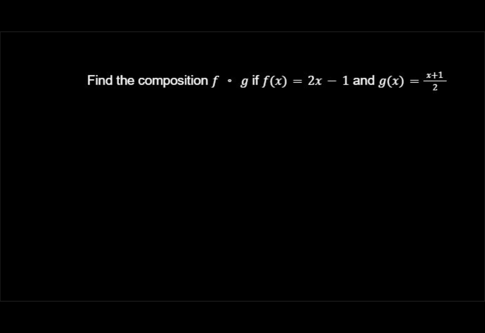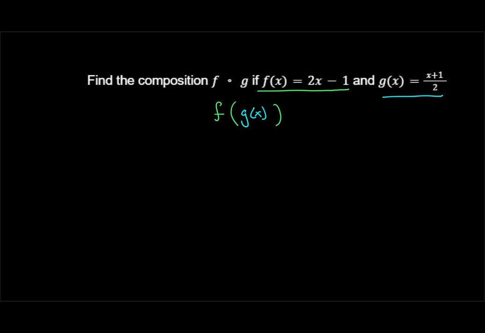Okay, so we're going to be looking at a composite function here. We have the composition of f with g. Now, whenever I first start doing this, I like to color code them. I find it nice to help get started with this. So I'm just going to code my f of x equation in green and my g of x in blue. So as I start setting it up, the f composed with g, what that means is f of x will be on the outside. We are plugging into f of x our g of x equation.